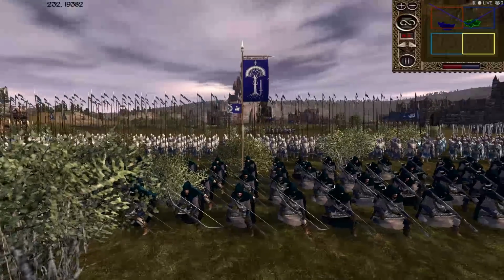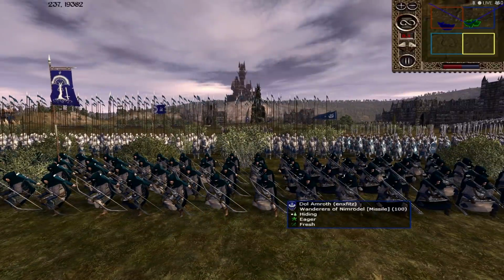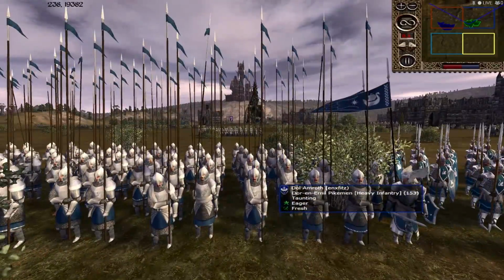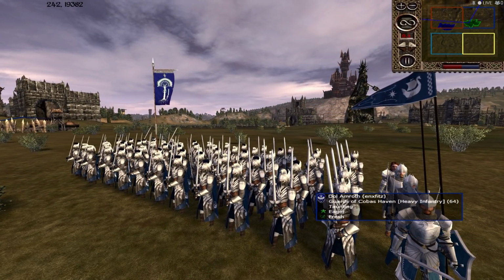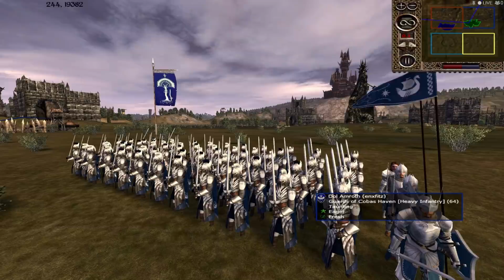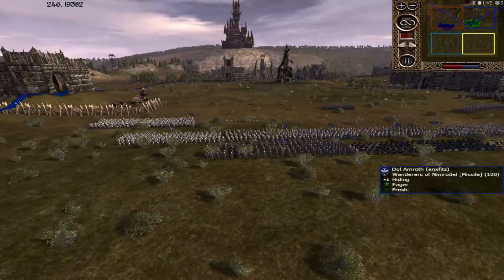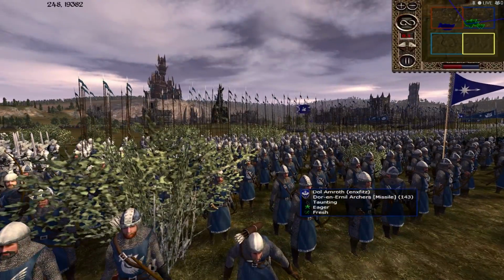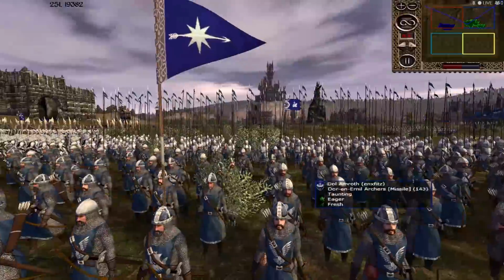Moving on over here, Wanderers of Nimrodel. These are the Ranger unit, the only Ranger unit that Dol Amroth has available to them, as they have lost the Blackroot Vale Archers. Over here we've got some Dornell Pikemen. In behind them, ooh, some nasty, well, I'm tempted to call them the Haven Guard, but for now they are called the Guards of Cobas Haven. Elite, they inspire units around them to greater feats of valor and bravery. Very, very useful for tying together a fairly infantry-heavy force here.